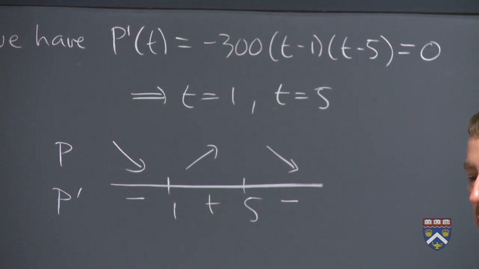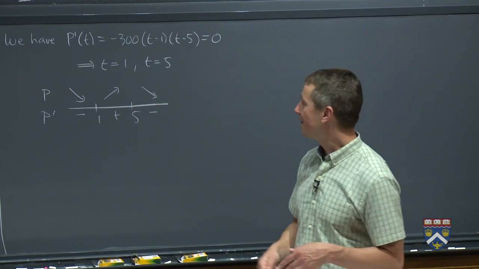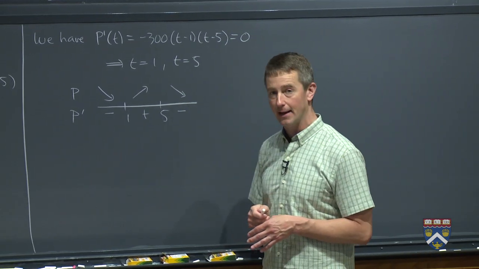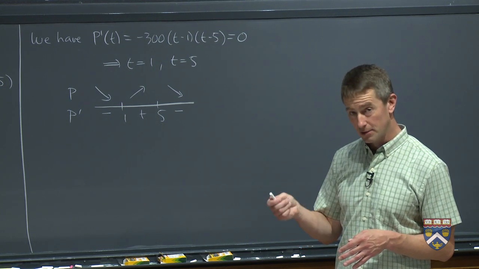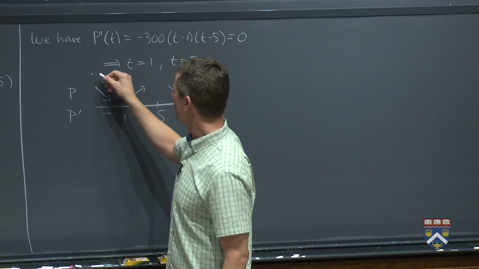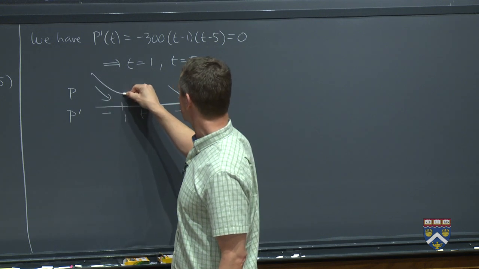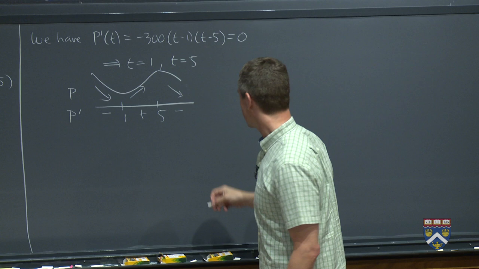If you think back to when we came up with our rules for finding the global maximum and the global minimum, they might occur at a local maximum or a local minimum, but where else might they occur? They might also occur at an endpoint, right? So this graph is somehow starting here, comes down to t equals 1, comes up to t equals 5, and comes down again to t equals 6.